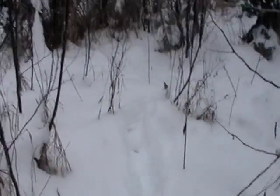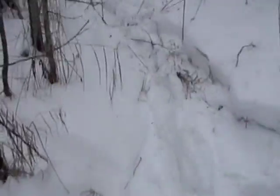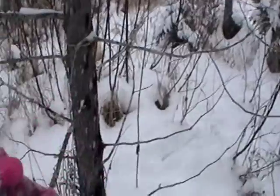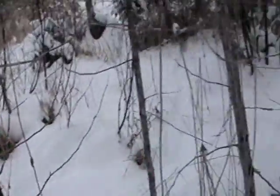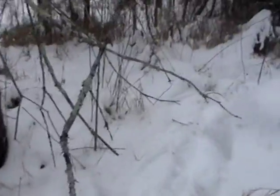Oh, that snow went right into my neck. Okay, and then this is where he went. He went up here and through there. I can't go that way. Look, here's the other path where he went. So there's twice. There must be something right over there he likes. So he went there twice. In fact, it looks like the paths merge. Let's go around the back and see what's back there.